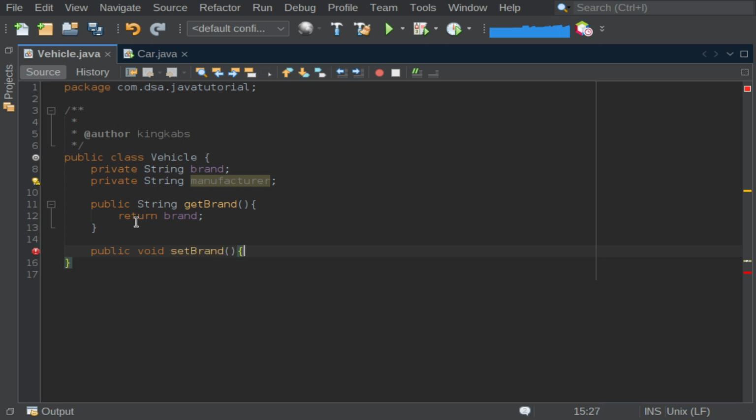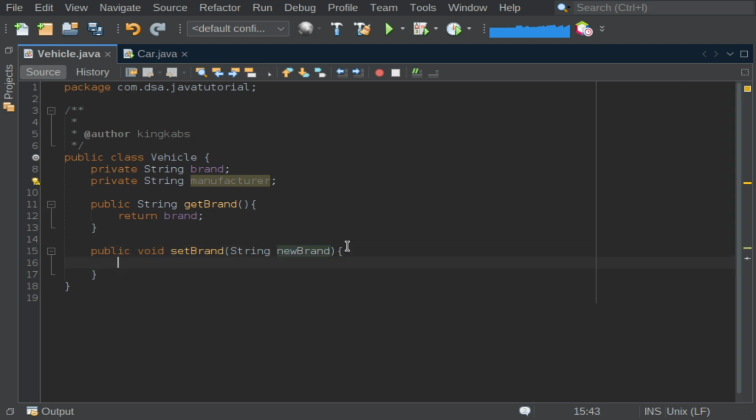For the setter method, we're going to have public void setBrand. It takes a parameter for the new value which we want to set, and obviously it's going to be a string because our attribute is a string. String newBrand. In this case, this, as we said earlier, refers to the current object which we are accessing.